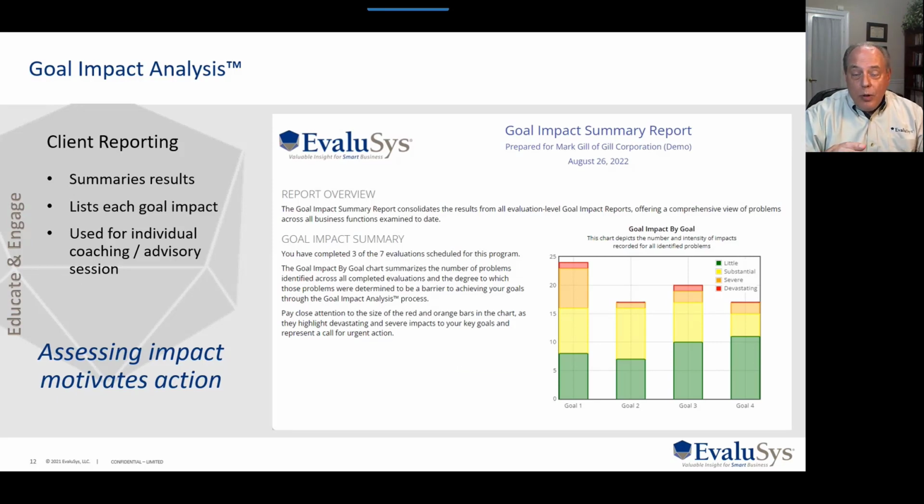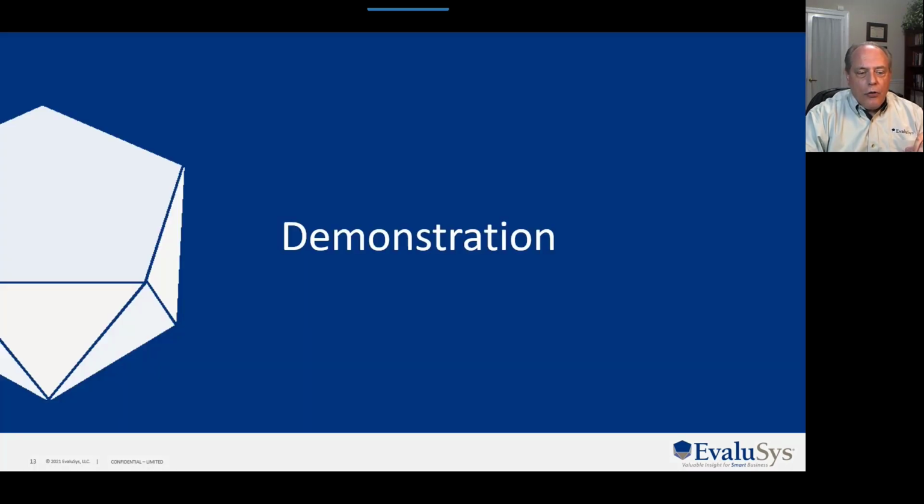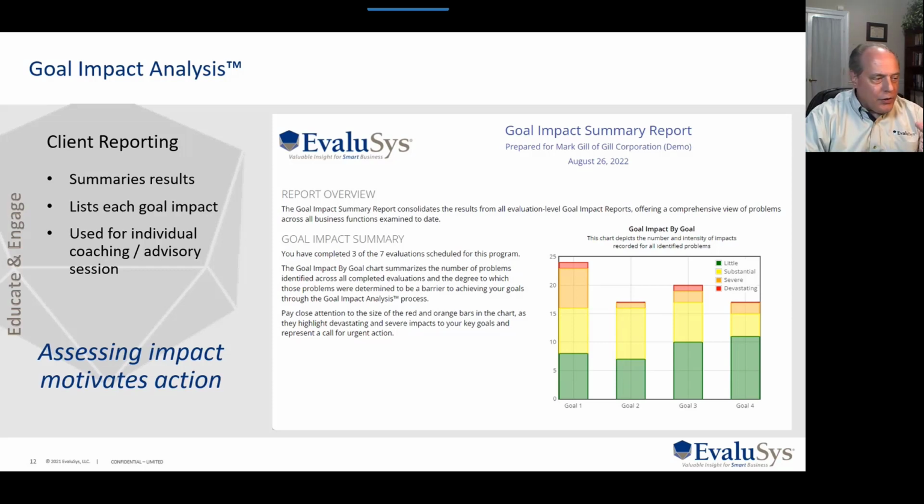So you can also produce a report from the system. You can actually produce a report on an evaluation level, or you can also produce this one, which is the impact summary report, which pretty much gives the same information that the client would see on their dashboard. You know, the summary of their goal impacts, that goal impact by goal. It would show also, if you would scroll down on that report, which I can't do here on the slide, it'll also show the other charts, and it'll get down to a list of the goal impacts, the same one that would be shown if they had clicked on the My Goal Impacts link on their sidebar.